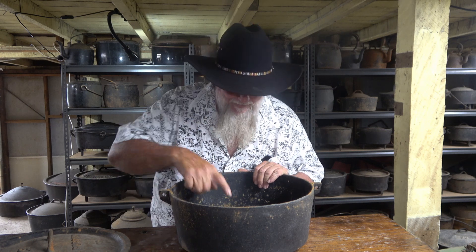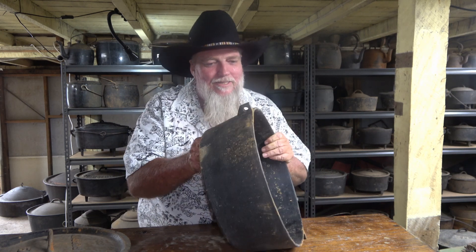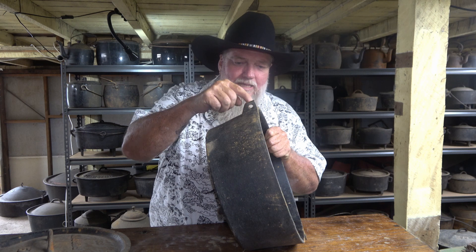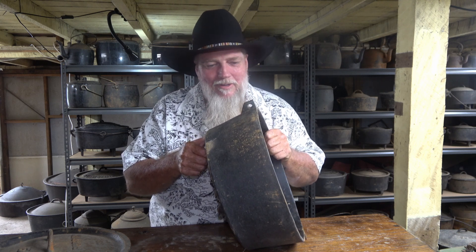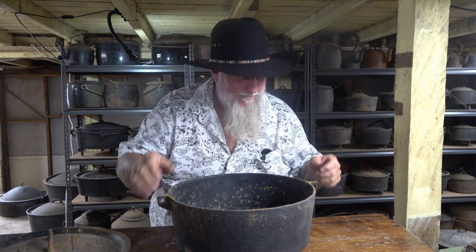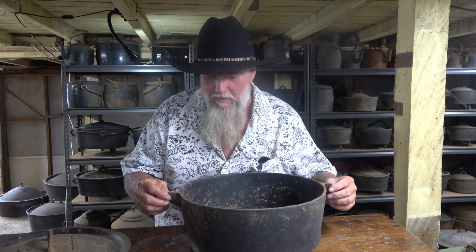The floor is not even — there's a bit of a thumbmark, just a divot randomly. I had this one cleaned up from scratch years ago and it has a couple of different colour bits of metal throughout the casting because I stripped it back to bare metal. The ears are a bit bizarre compared to a lot of antique camp ovens that have the normal ear shape with two pieces of metal. This is actually just one chunk of metal — it's been welded on there with a hole drilled in it. There's not a lot of craftsmanship going into that, but it's on there good and solid. That hole is just for a bale.